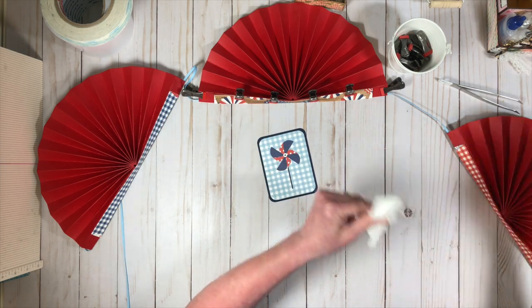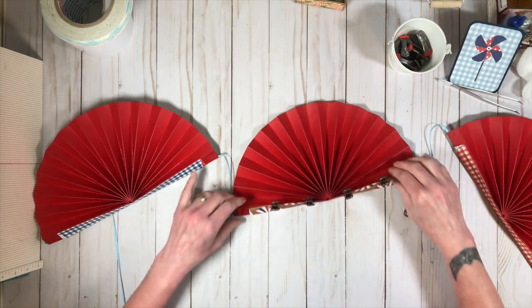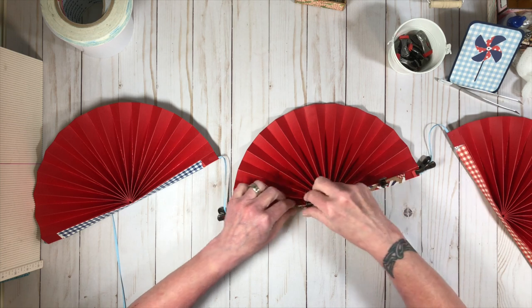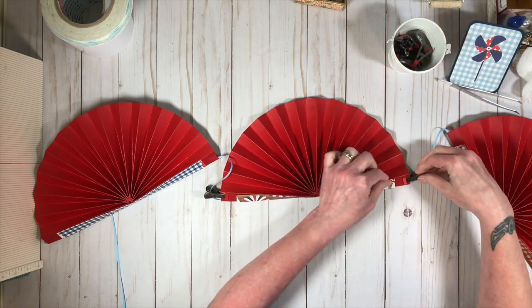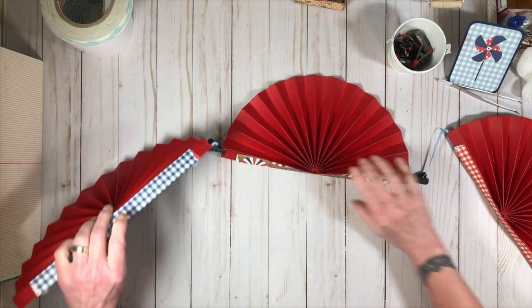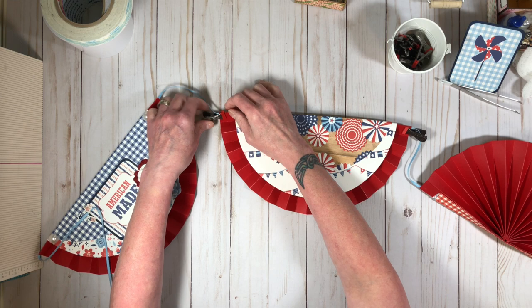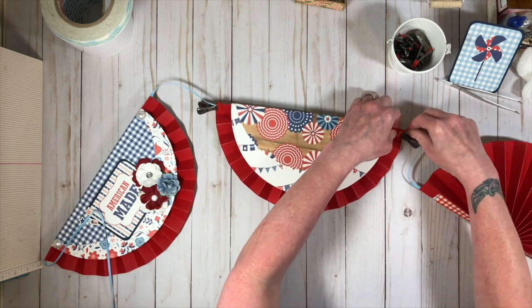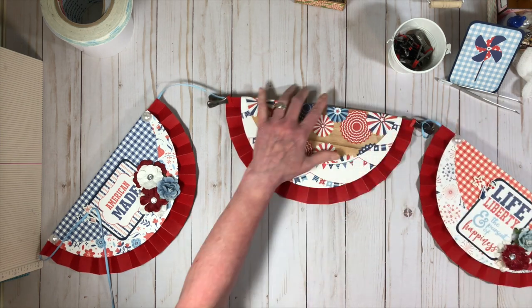So we kind of have to wait till it's dry a little bit before we can turn it over. It looks like it's doing pretty good. I love art glitter glue. It dries so fast. So then we'll turn it over. We'll keep these kind of stuck because I really want to make sure that the ribbon stays where it's going to stay. All right, so we can turn it over here.